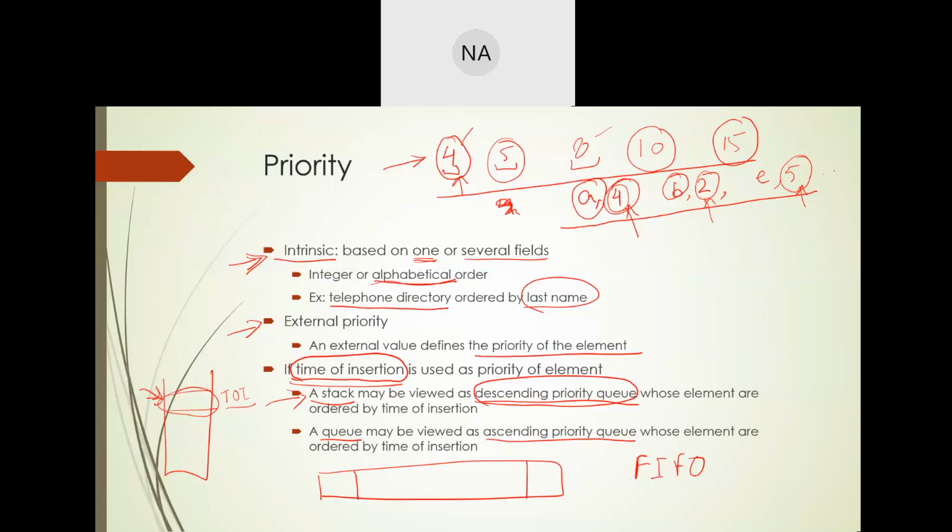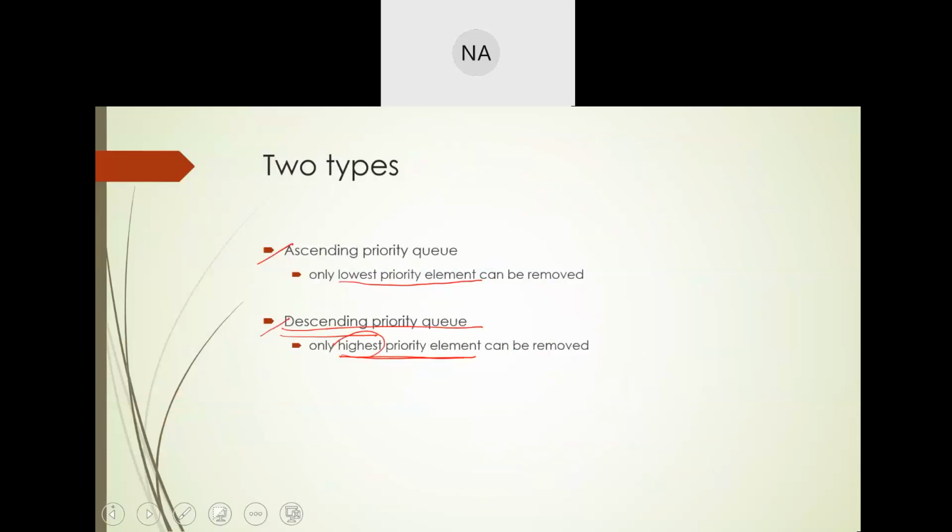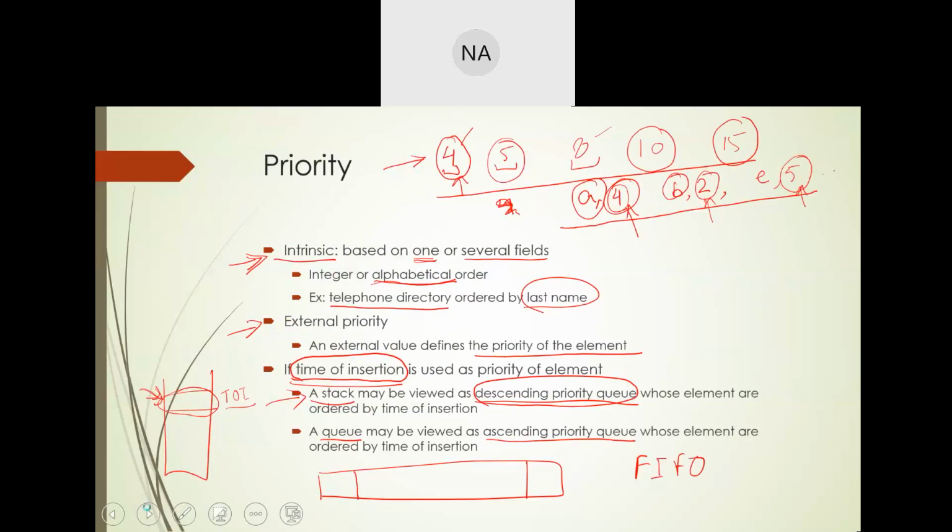So in the queue, we delete that element which has the lowest value of time of insertion. That is, we delete the element which has the lowest priority. And in the ascending priority queue, we delete the lowest priority element, right? So a queue may be regarded as an ascending priority queue.